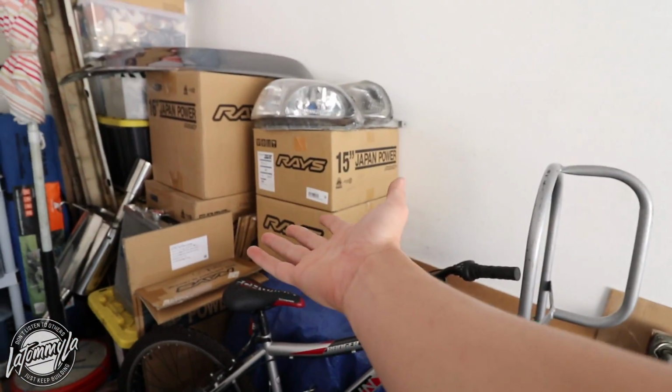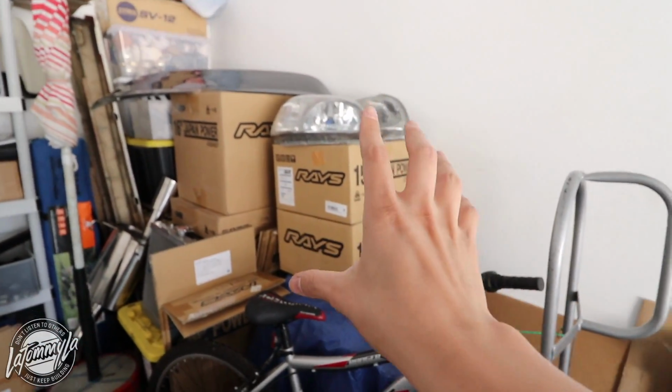And yeah, but besides that and dropping the kit off to paint, I had these, not the headlights, but the wheels.